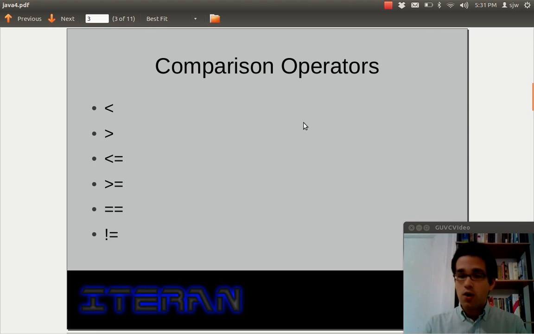We also have comparison operators. So for numeric values, we can compare them, and it works just like you would expect. We have less than, greater than, less than or equal to, greater than or equal to. This double equal to operator is how we do comparison, because remember, the single equal to operator is for assignment. So if you're comparing two values and you want to make sure they have the same value, you need to put two equal signs. And then we have the exclamation mark equals, that's not equals to.